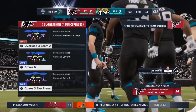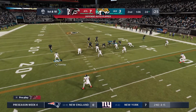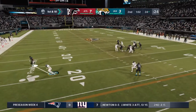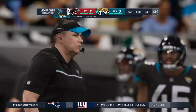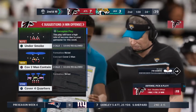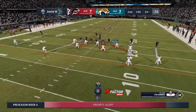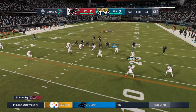Well, Armstead. For a second there, I thought that might break big. Screen pass. Looked like it was coming together. Looked like there was an opening. Still, ended up with a solid gain. Throwing on 1st down, but this one winds up to be incomplete. To this point, I've been impressed with the work defensively. They have not allowed a lot of receivers to run free. And there's another example, another incompletion. From the 24, they'll go again on 2nd and 10.